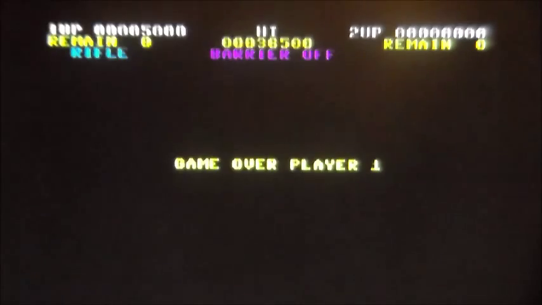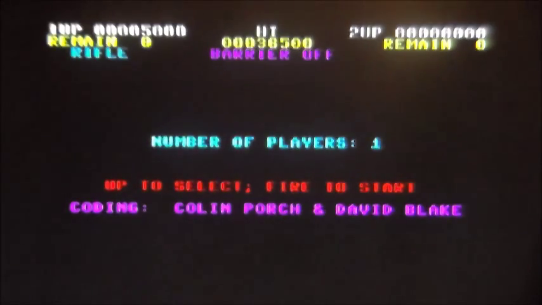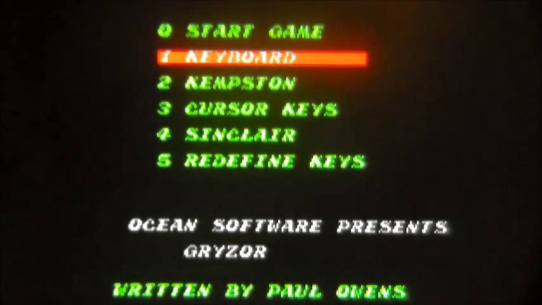Right, I'm going to call it quits there, and we'll jump to the version I have the most nostalgic and strong memories of. Okay, so the final version I want to do is on the Sinclair ZX Spectrum. As you can probably tell from the music, it's the 128K version. Now, I did play, as I mentioned in my original gameplay of Greiser a few weeks or maybe months ago.